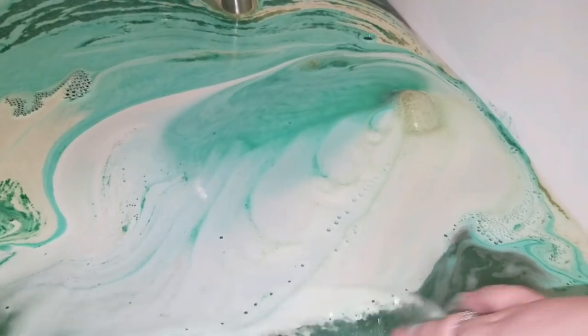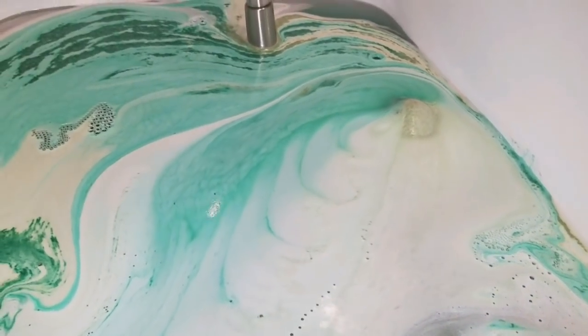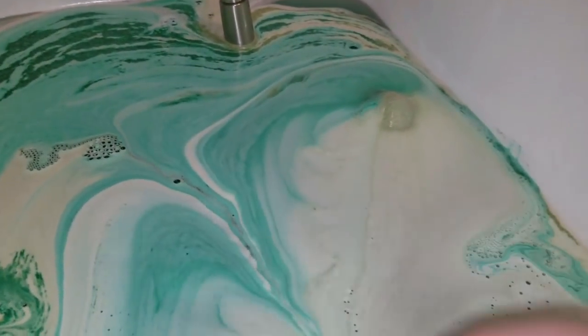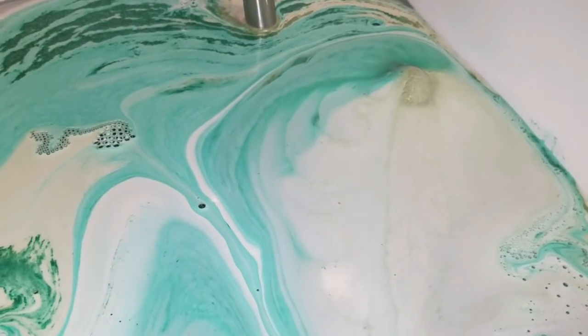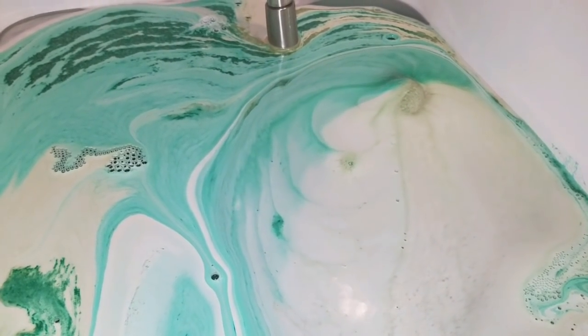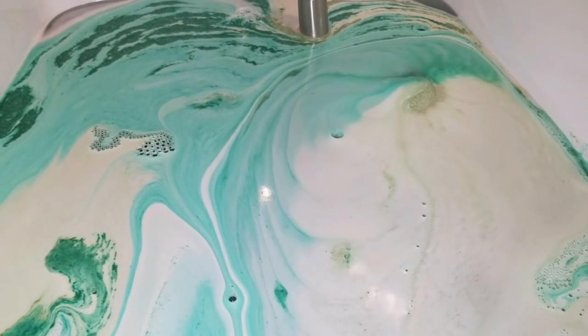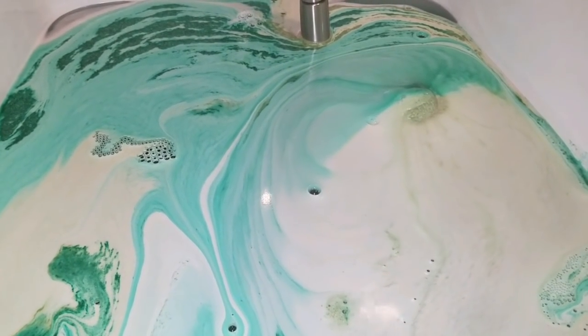I am a huge stickler for a foamy balm. I love a foamy balm. I love to be able to paint in it, because if you run your finger across, you can see how you kind of make those lines and stuff. I'm such a stickler for doing that. I love that. And I have never had a stain issue with anything from Balm Diggy. I always get an amazing product.